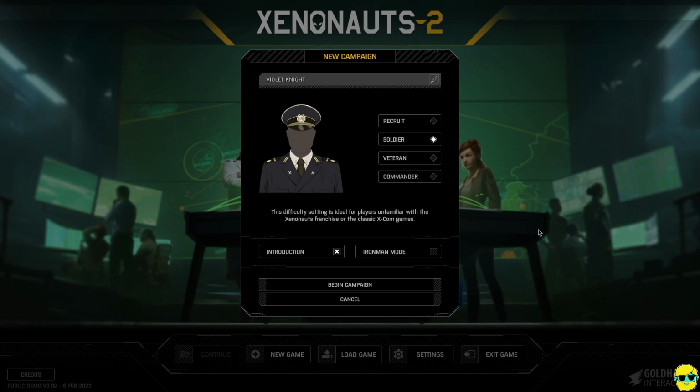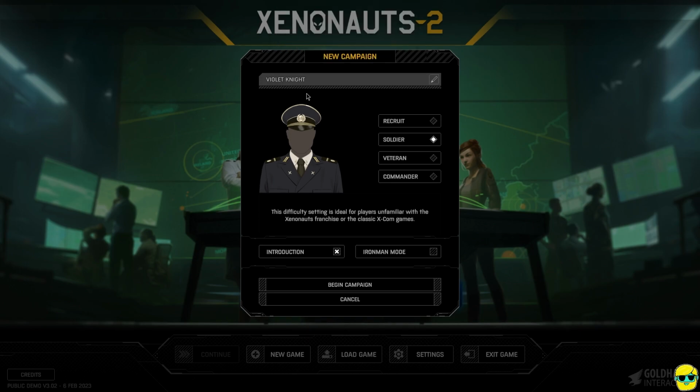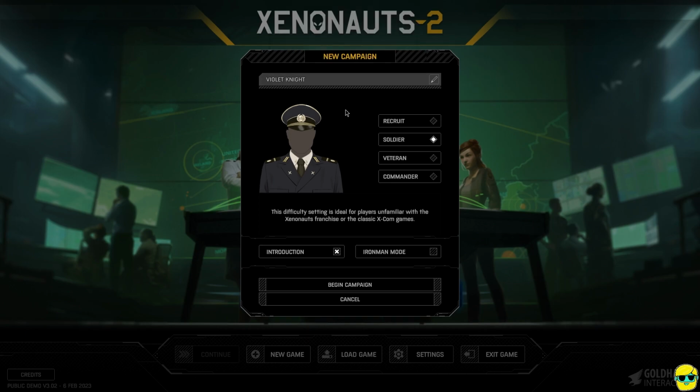So I'm going to play a new game, let's see. This is the campaign name, and it's called Violet Night, which is the pre-generated campaign, I believe. Or we can manually enter a new game to play something random. I'm just going to play with the prefab for now.